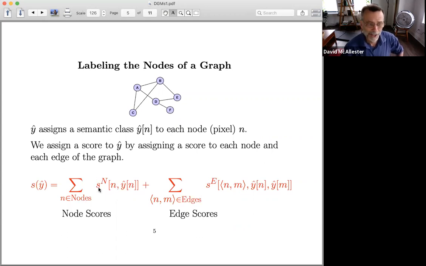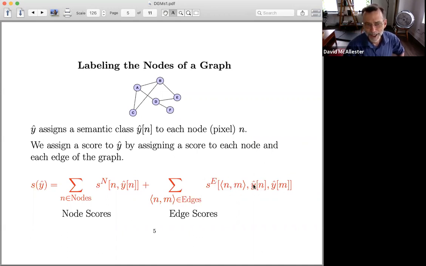So I'm going to assume a tensor here. This is a tensor that takes a node and a label and returns a score. And we can actually store this in a tensor because the size of this tensor is just the number of nodes times the number of labels. But the score of the whole labeling is also going to include a sum over all the edges in the graph of a score for that edge. That score for that edge can be stored in a tensor. That is, the first index is going to be some index for the edge. And that edge is going to have two endpoints, and then this score is going to look at the pair of labels assigned across that edge.